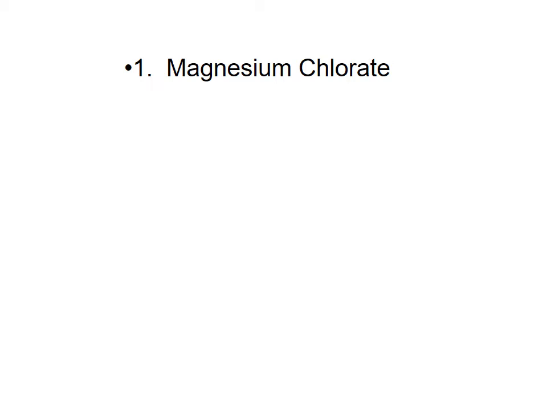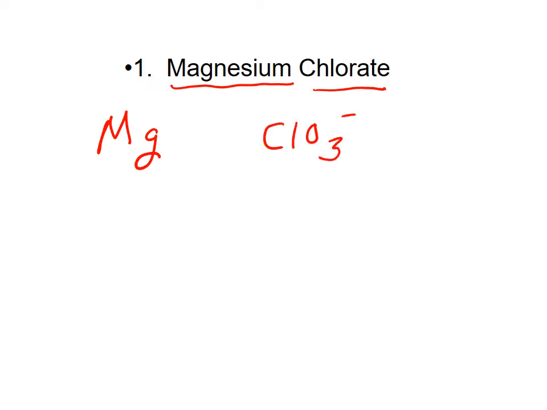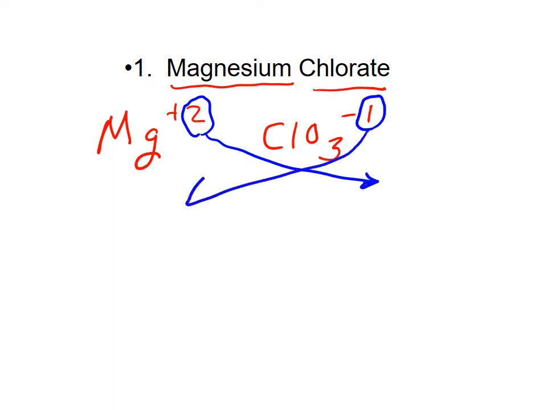So again, the rule that you follow is for each part of the compound, write down the symbol. So magnesium is Mg. Chlorate is polyatomic, so from your list it's ClO3 minus 1. Magnesium oxidation number is +2. Since these do not add to 0, we're going to have to cross. So the 2 comes down behind the chlorate, the 1 will come over here. So the 2 is here, the 1 comes here.